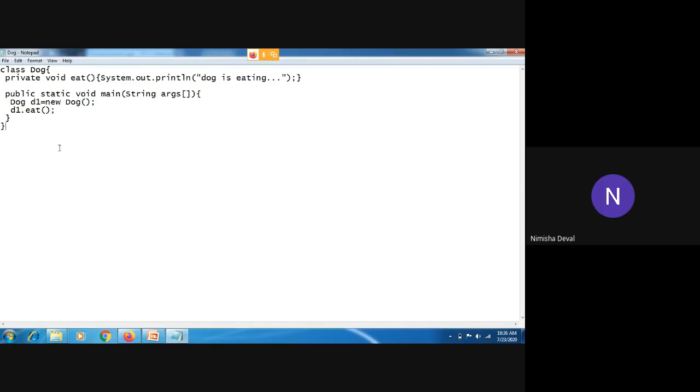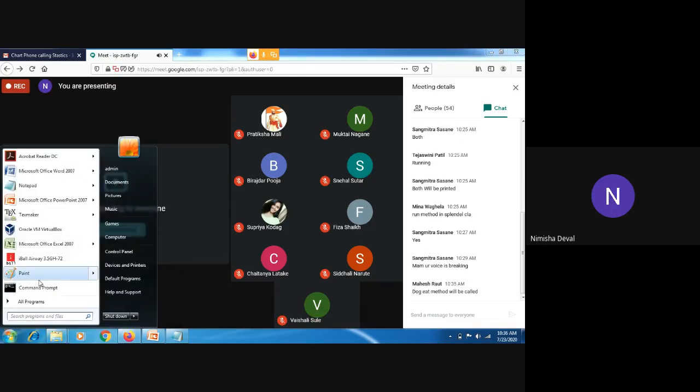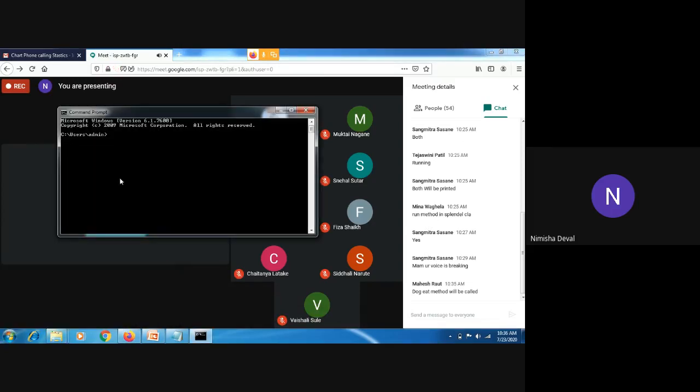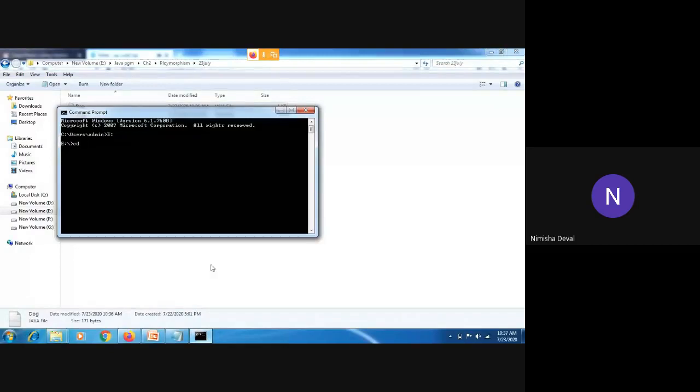Okay, so this is a very simple example. Whether you need to run it, okay, I will run it. Okay, so I have moved inside this folder.